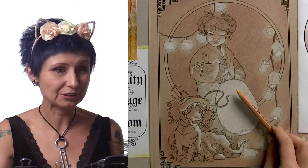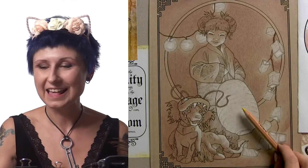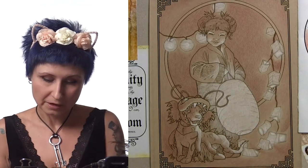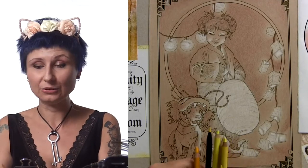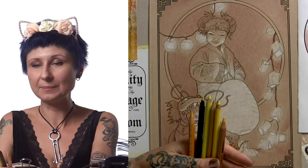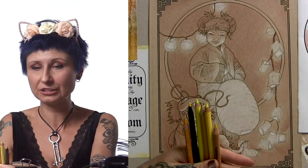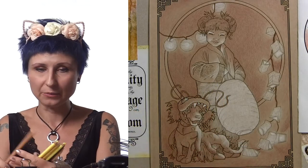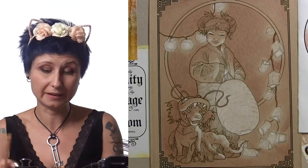I will work on this lantern today, and I will make it yellow. For my yellows, I just want to demonstrate that you can use any color yellow at all that you have. I have six selected here that are mostly lemon and sunshine yellows from different sets. I have Lyras, Prismacolors, and Black Widows. I will be working with a Lyra. This is the chartreuse color that I really like.